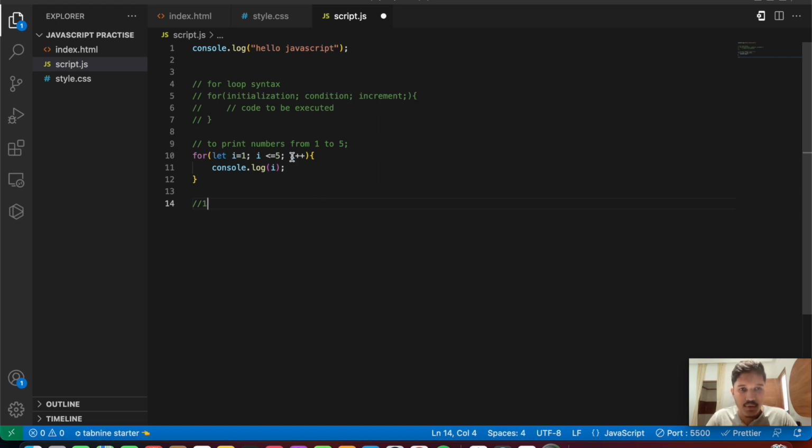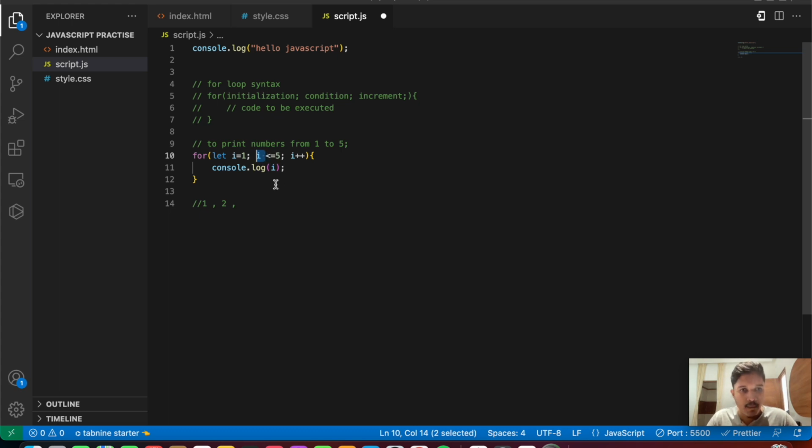After that, this is going to get incremented, so the i value becomes 2. Now i equals 2, and we check if 2 is less than or equal to 5. Yes, it is true, so we print 2. Similarly i becomes 3, then 4, and then i becomes 5. It checks the condition, i less than or equal to 5.